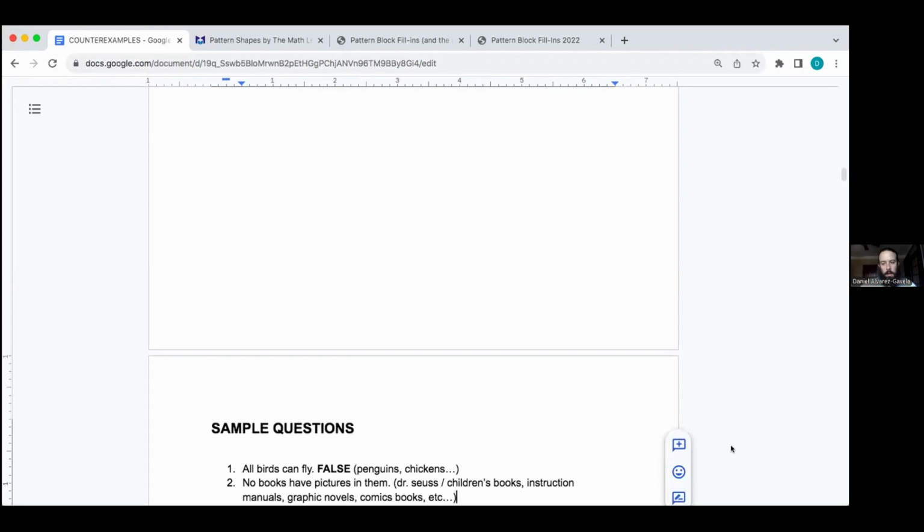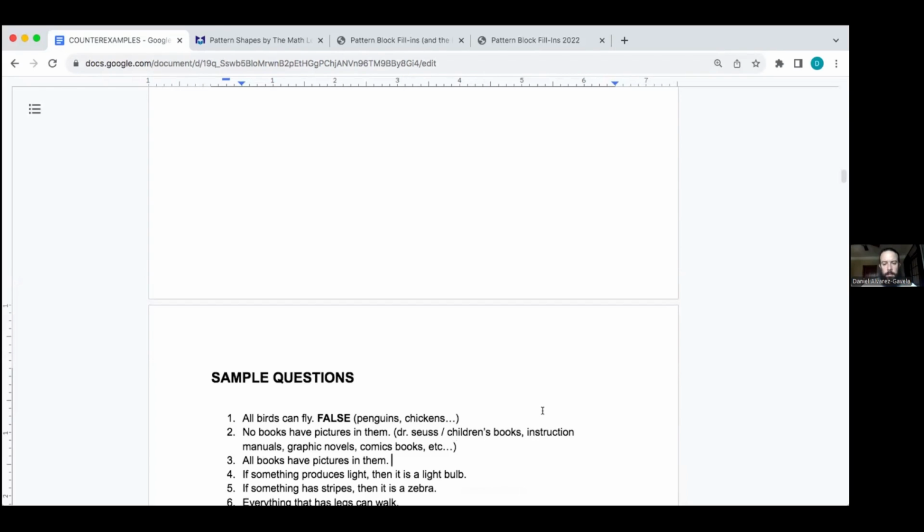Okay, art books, maps, all kinds of books, right? And so you already see that you can make this kind of question, and you're going to get all kinds of different counterexamples from the group, which is great, because that means it's not the type of question where someone gets the answer and then no one else can participate. In this case, there are a lot of different counterexamples that can be given, and so it's a great way of engaging a lot of people in the group.